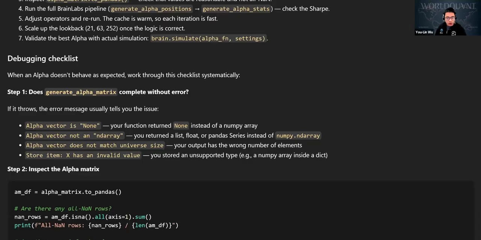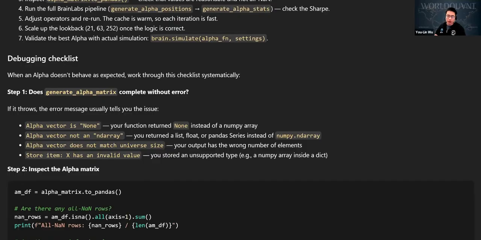For example, if it returns something like alpha factor is None, it means that your function returned None instead of a numpy array of float32. If your alpha factor is not an ndarray, obviously that should be an ndarray. Oftentimes you may accidentally return something like a pandas Series, for example.